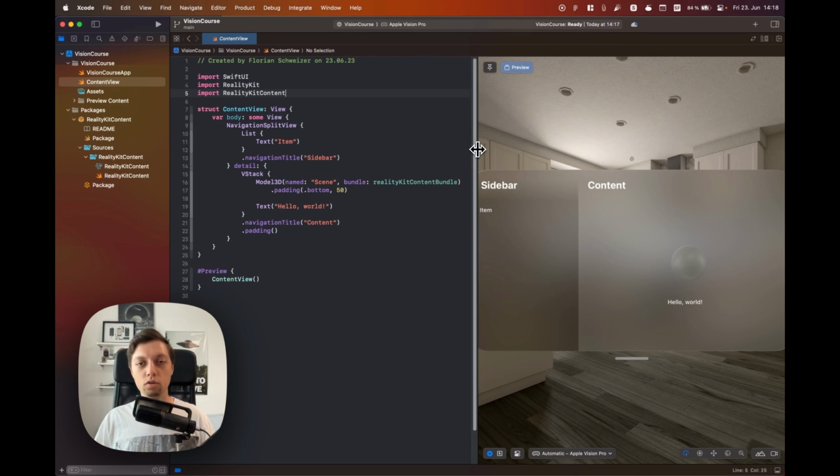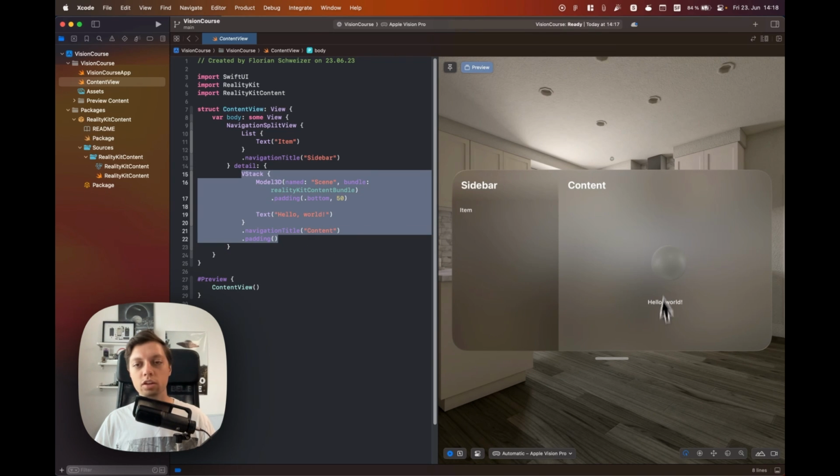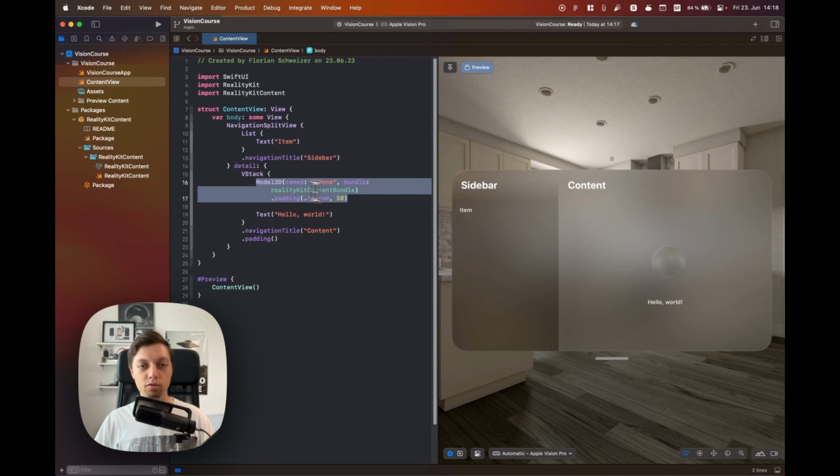So quickly going over the code that got auto-generated, you will notice that we have a single window here, which has two panels, a sidebar and a content panel, and this is just a NavigationSplitView, as you might have already used it in iPadOS or macOS. So in the first closure of the NavigationSplitView, you have your sidebar list, which in this case is scrollable and just has a text of items, so no buttons, no navigation links, nothing like that, just a text of item. And then on the right-hand side, we have our content closure, also called a detail closure. And in there we just have a VStack with a Model3D, which is a new view that can be used with SwiftUI and RealityKit.